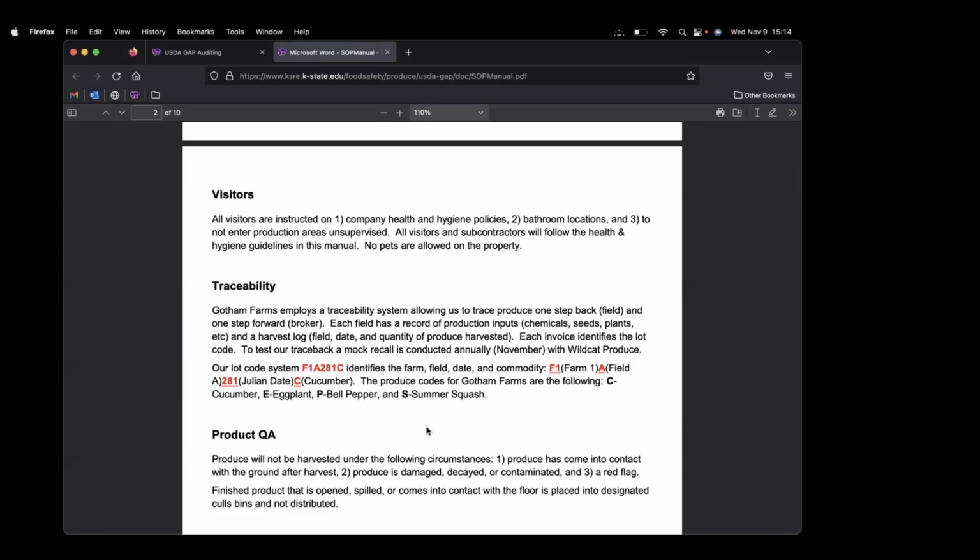But on that note, you never write what you think you should be doing or what you're going to be doing next year. You write what you're doing now, because where people get in trouble is if you write out a food safety plan to address risk on your farm, pass an audit saying you're doing it, and then don't do it. That's where you get on the negligent side of things, and that's where people get in trouble. So never write what you think you should be doing or what you're going to be doing. You write what you're doing now, you score yourself on the audit, and then you make the changes you need to be in compliance with standards.